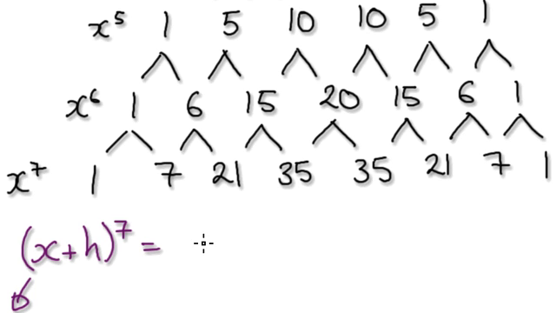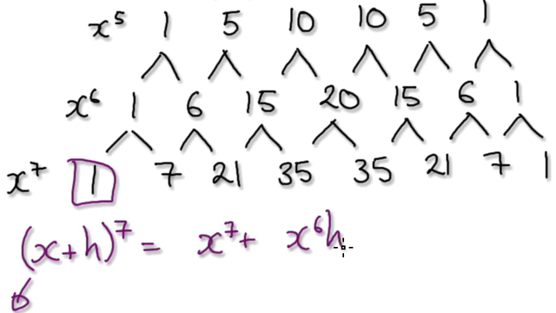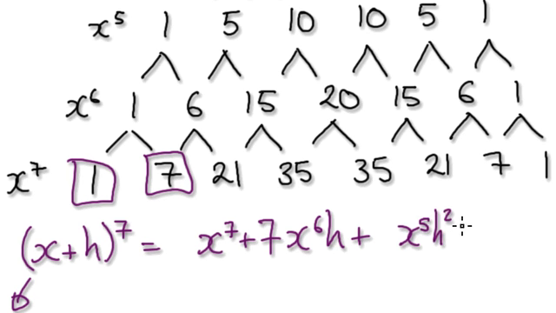Okay, so to do this, your first term will be x to the power of 7, and you're only going to need 1. The coefficient here would be 1, but we don't bother putting the 1 in there. And then the next, the x goes down by 1, the h goes up by 1, so this will be x to the power of 6 h. The coefficient that you will need will be 7. Okay, plus, now the x goes down by 1, so that'd be to the power of 5. H goes up by another 1 here. So the coefficient that you will need will be 21.